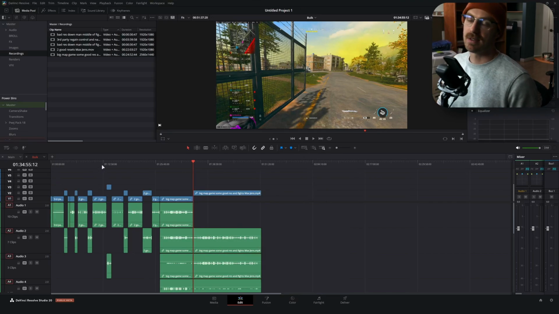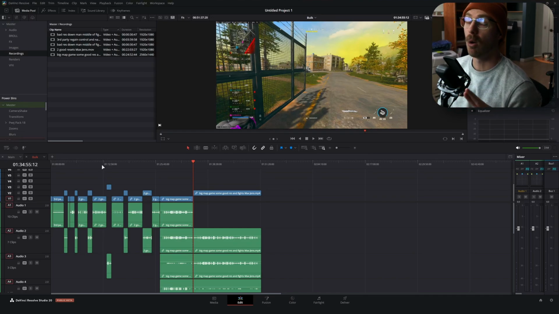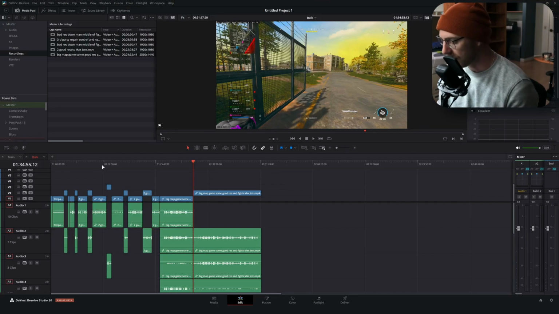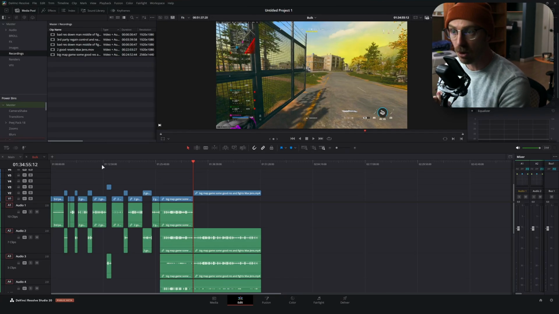Now this process, depending on how much footage you have, will be painful. It will be painful, it will be slow. It's a good one to do caffeinated early in the morning. But the perks of doing this are a couple things. For one, you familiarize yourself with all the footage. As an editor, it's something that I think is really important because it is so easy to miss important moments, shots, if you do not actually go through all of the footage.